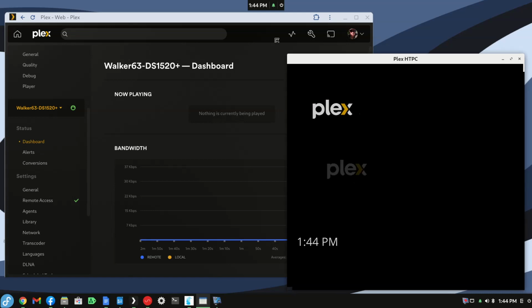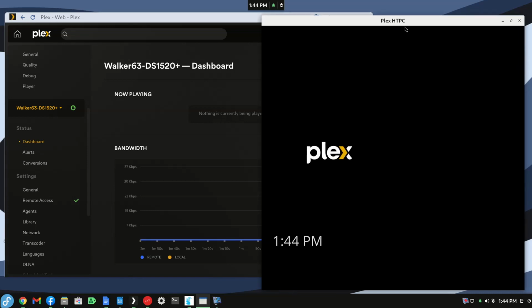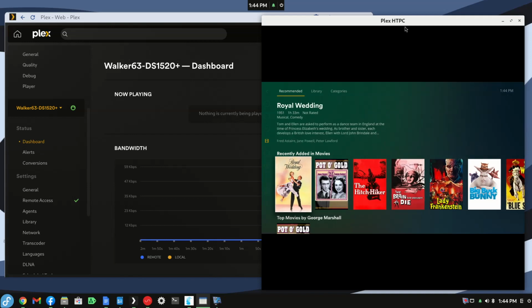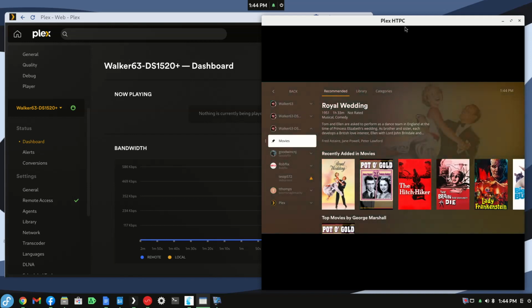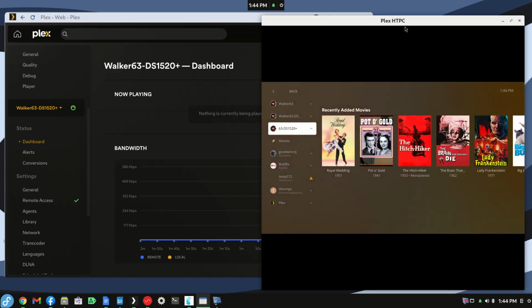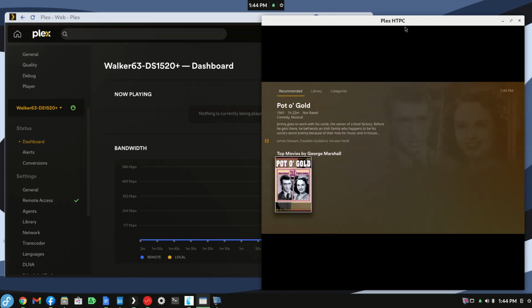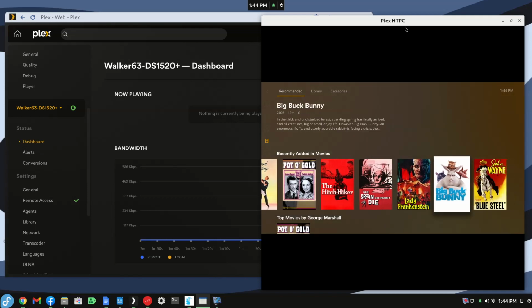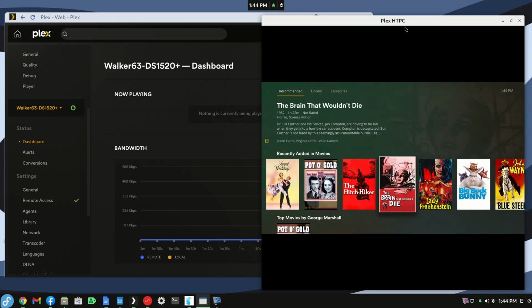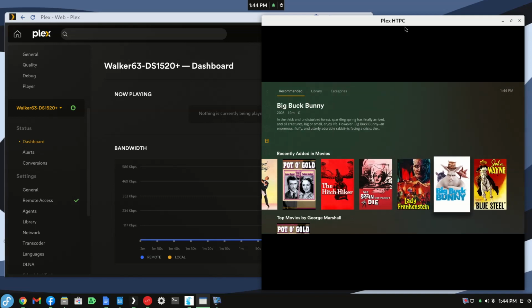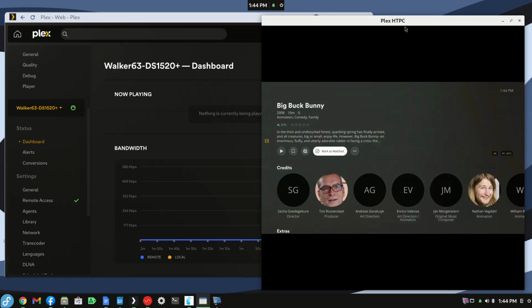And I've got the Plex HTPC client app pulled up, and I'm already in that new server, this DS1520 Plus. These are all public domain movies, but just in case, I'm going to use Big Buck Bunny because there definitely will not be a copyright strike showing that playing. So if I click into it, now one more thing to show, where am I? I get lost in my own train of thought sometimes.